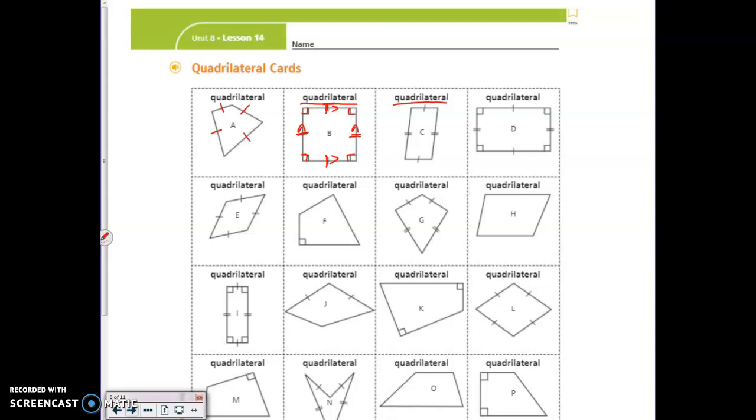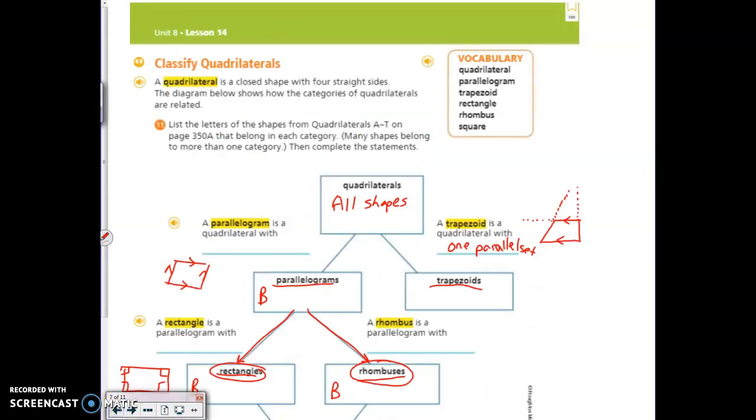Let's do C first. As we look at shape C, it is obviously a quadrilateral. It's named quadrilateral, but in this instance we see another different symbol here. We can see that this side and this side are the same length, but we can see 2 hash marks or 2 tick marks on this side, which tells us that not all 4 sides are the same, but that the opposite sides are equal. Now, quadrilateral C still appears to have 2 sets of parallel lines. I don't believe that these two sides will ever touch, and I don't believe that these two sides will ever touch. So if we go back to our previous page, we are still looking at a parallelogram and not a trapezoid.